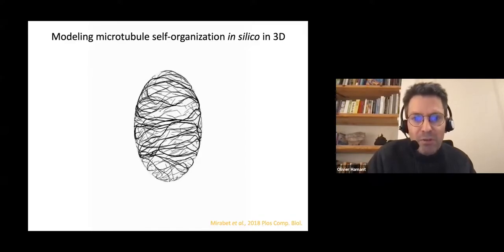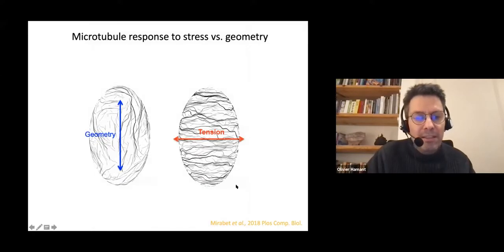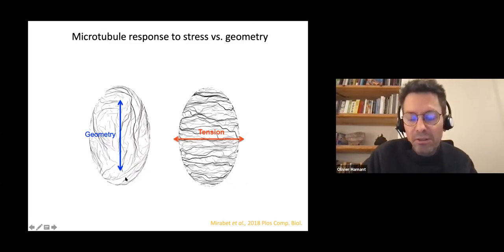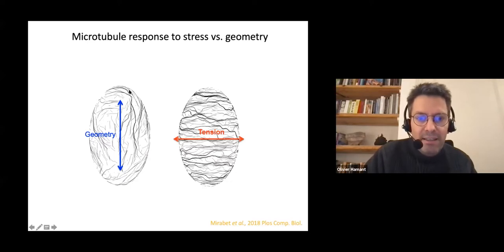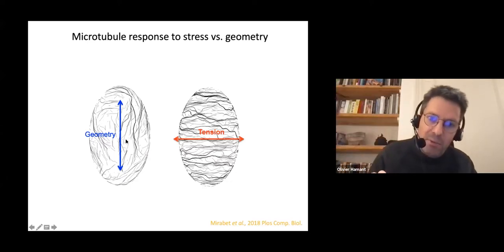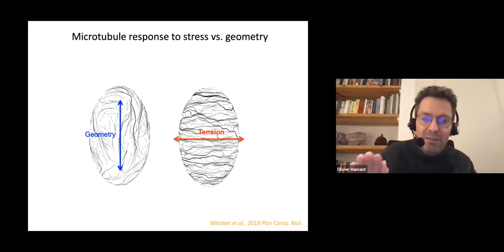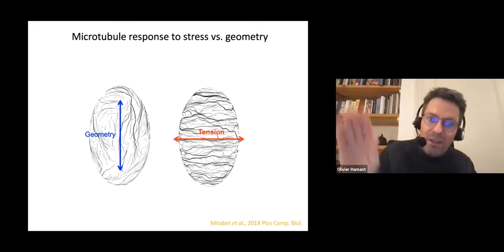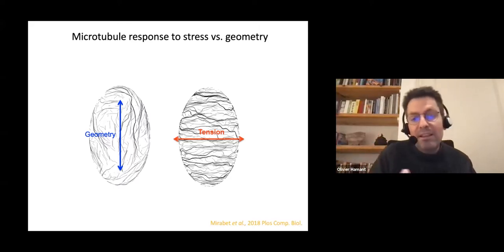The other feature that we found in this model, on the left side, is that if you don't add anything else, usually the microtubules tend to be longitudinal. So if you have this ellipsoid, the overall bias is towards longitudinal microtubules. And this again can be related to the persistence length of microtubules, because this axis is the flattest part of the ellipsoid. And so the microtubules, if they are really stiff, would prefer to align with the flattest part of the cell, or of the ellipsoid.